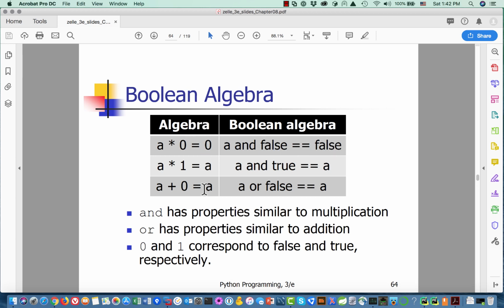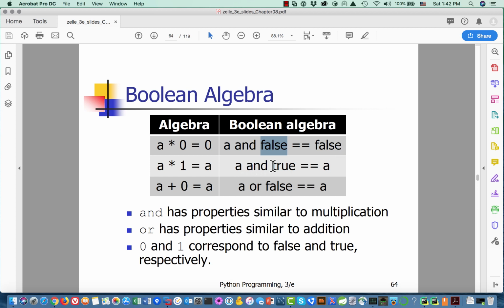So in algebra, if we have some quantity A times 0, it's equal to 0. A times 1 is equal to A. A plus 0 is equal to A. So in Boolean algebra, A and false is equal to false because they both have to be true. As long as you have one false, you know that anything and false is going to be false.